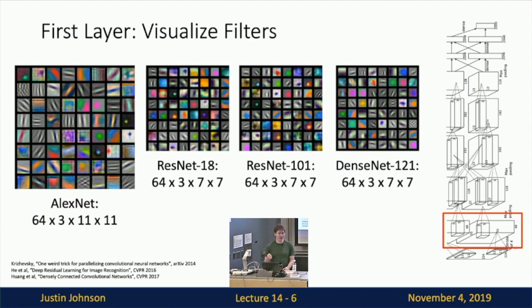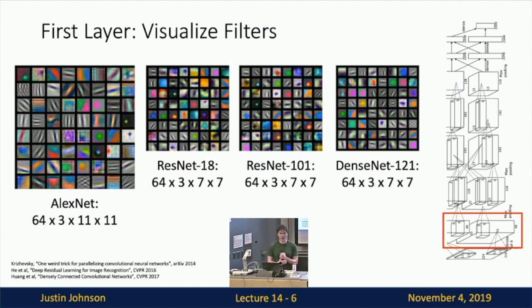And then when we generalized and moved on to neural networks and convolutional neural networks, this same notion of template matching carries forward as well. So recall that for a convolutional neural network, at the very first layer of the network, we learned this set of filters, where these filters are slid around the input image, and at each point in the input image, we take an inner product between each of the learned filters and the RGB pixels of the input image. So fitting along with this idea of template matching, we can actually visualize the first layer of the convolutional network by simply visualizing those filters as RGB images themselves.